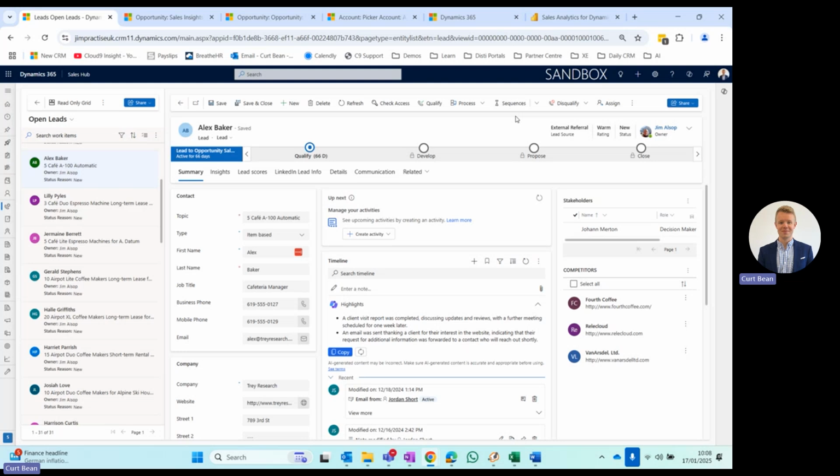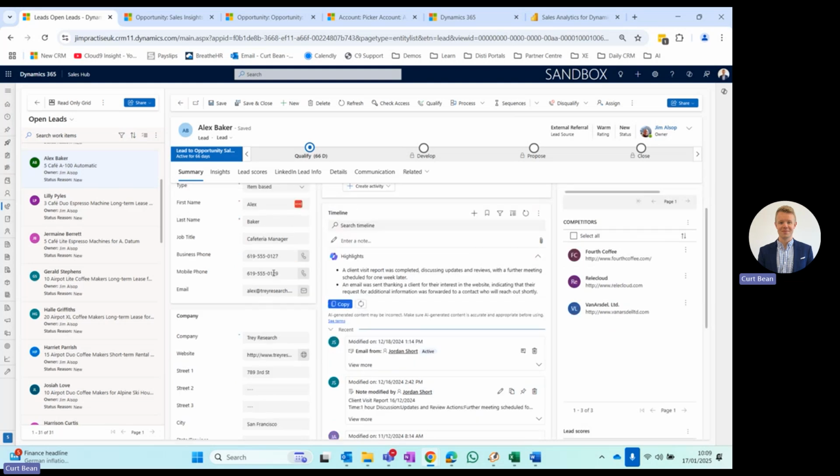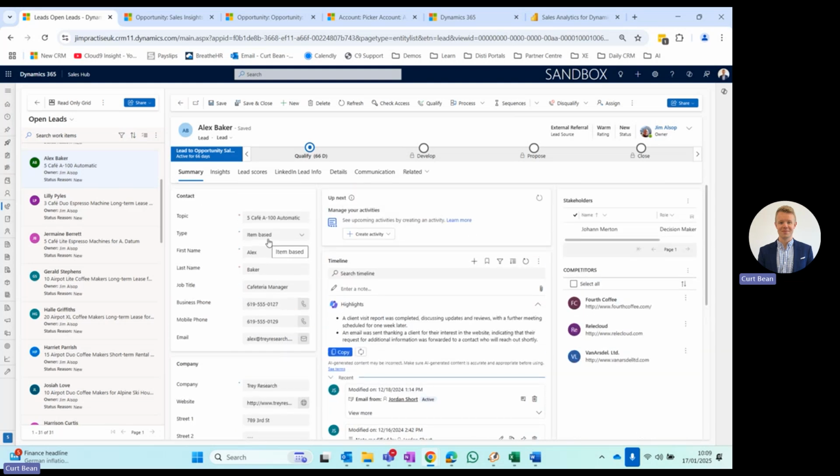The sales process typically starts with a lead record. And a lead, which is what you've got in front of you here, is really the first stage of the sales process. So it's where our sellers, or maybe even our marketeers, can start to profile our leads, and gather information such as who the contact is, what the competitors might be, and who the different stakeholders potentially are as part of this deal.